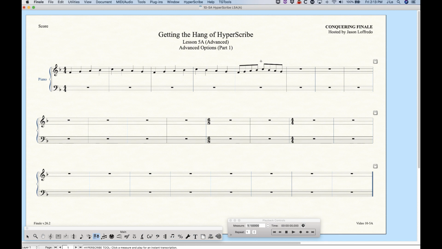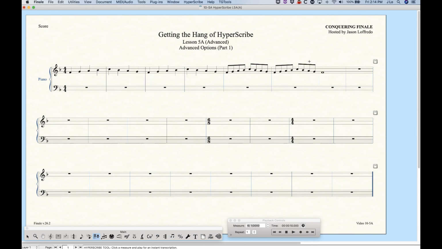And actually, you can kind of see how pretty darn accurate that is, because what Finale is doing is it's literally calculating the duration of the note between the clicks, right? So in the case of the eighth notes, it's exactly precise because I can play, even if I'm not in time, it's together, you know what I mean? And I'd get the same result. Actually, let me do it here.